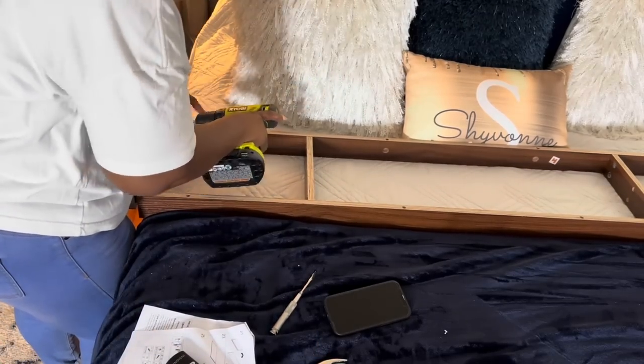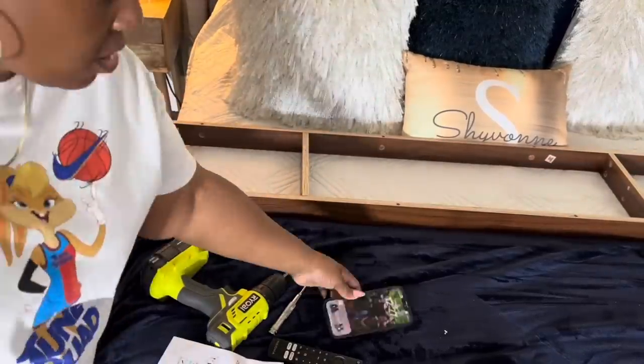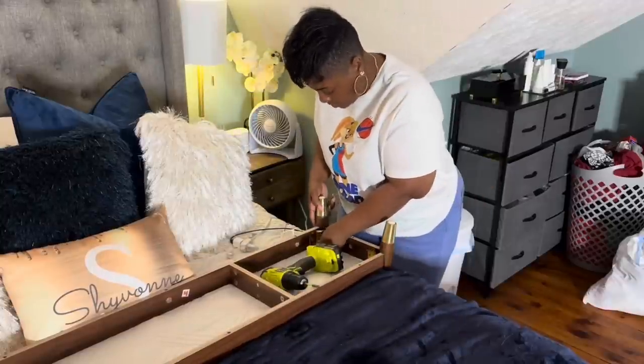Again, it's nice and sturdy. I love the way it looks, but it did take me a while to put it together. So get some help or pay someone to do it. You know what they say. Get somebody else to do it. I definitely recommend it.